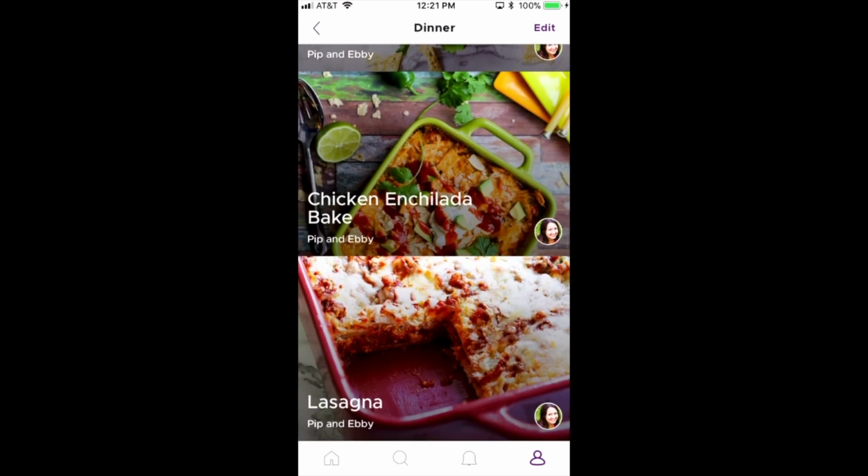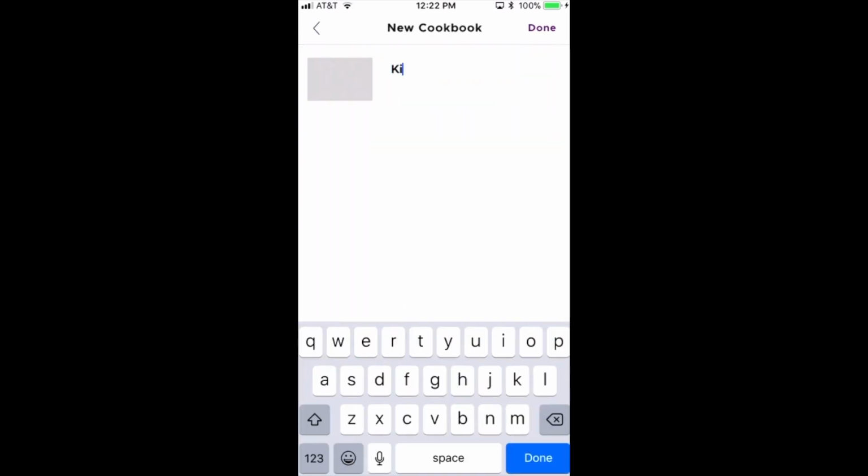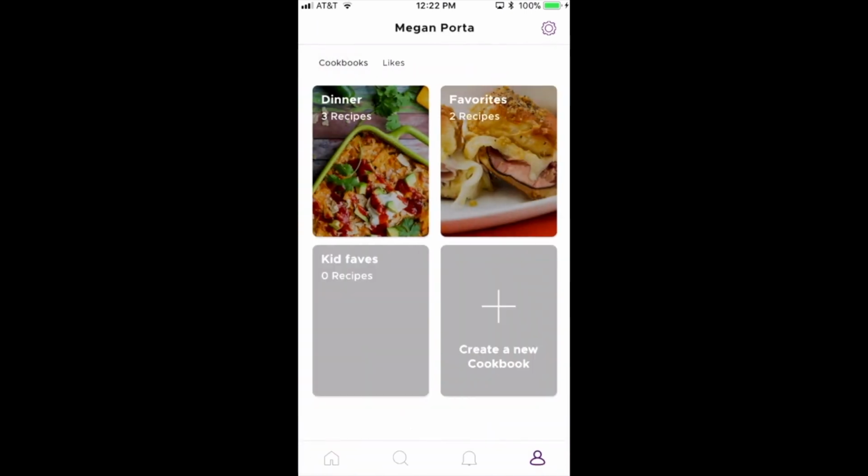Within a cookbook, you can delete recipes by swiping to the left. You can also create new cookbooks from here and name them however you'd like to.